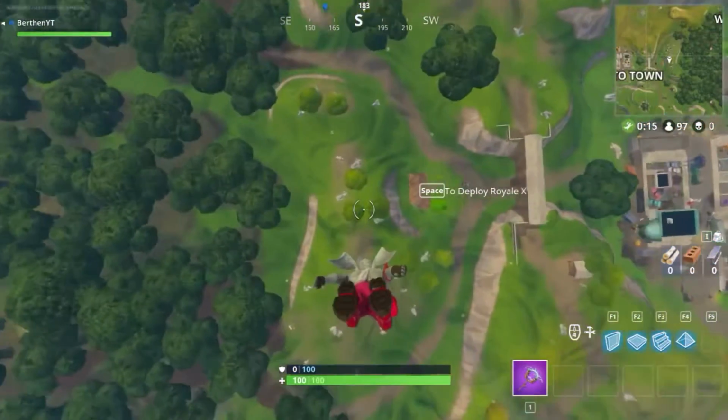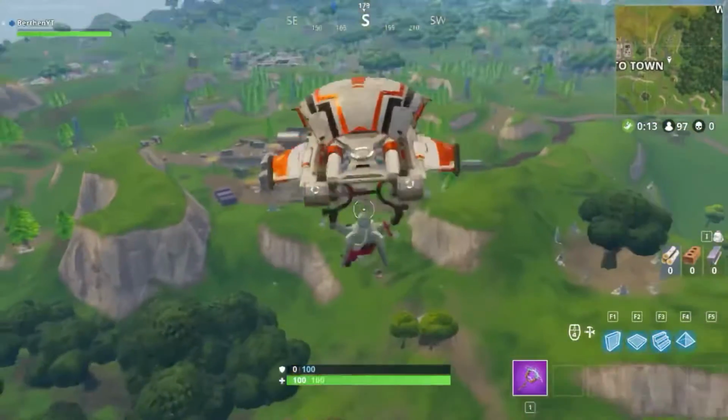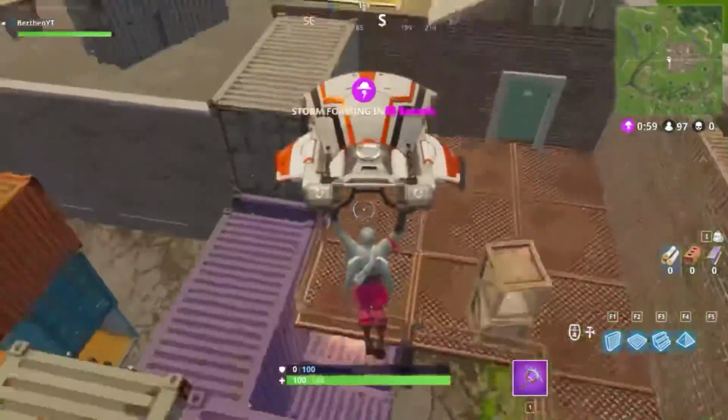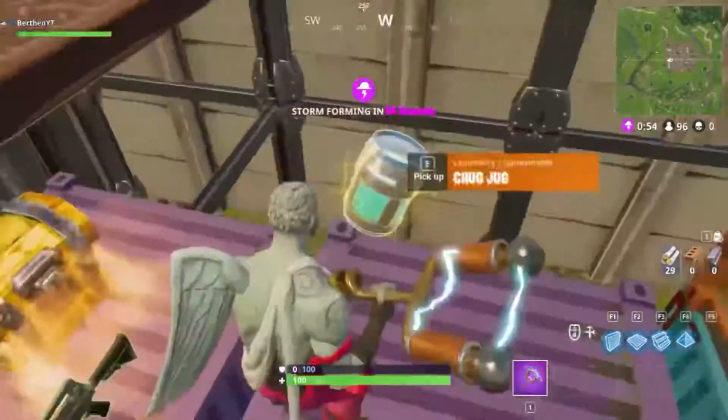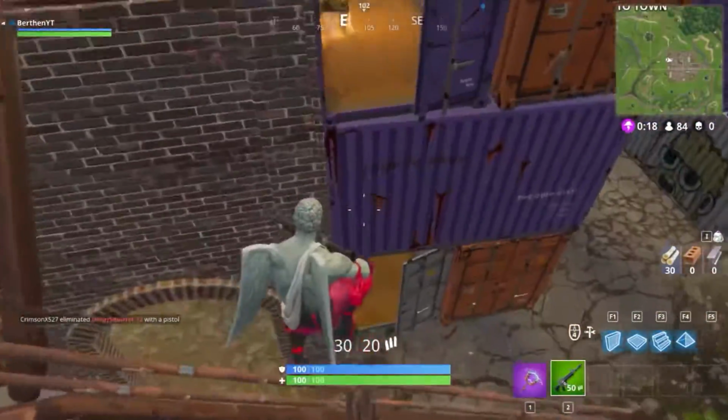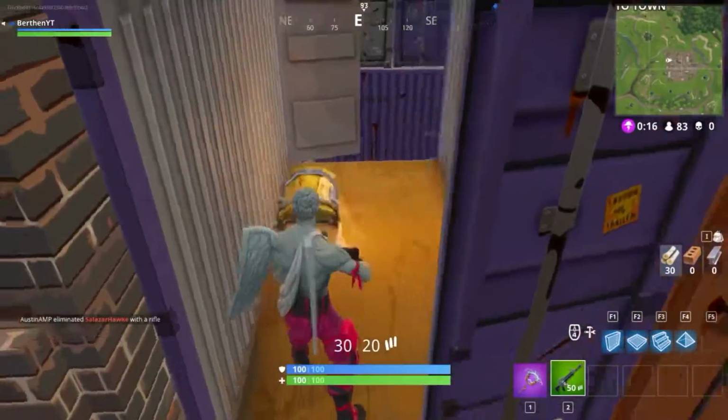So let's get started. The best landing location for easy wins is Containers. It's the place between Retail Row and Wailing Woods. It's an unnamed location, but I call it Containers because, well, there's a lot of containers. But feel free to call it whatever you want. I'm just gonna use Containers for this video.